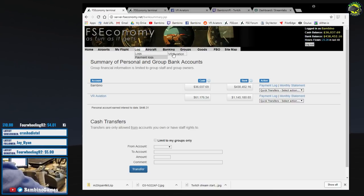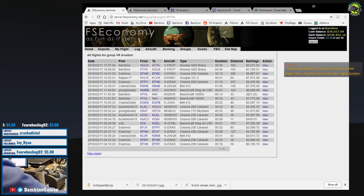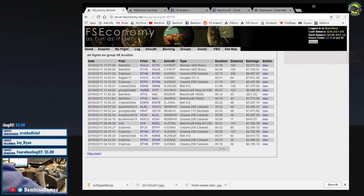Let's just take one last look at the log books here. You got Sapper there with a nice DC-3 run, and Crasha, Era's running, Brian, Grunge Buddy, IZ0Z is running. So everyone's doing some work to the FS Economy. Yeah, apparently it didn't like the fact that I went outside the cockpit. I tried that before. You can stand on the side of the runway and watch the plane land, which is really cool, but apparently it didn't work there. So, in any event, we'll try it again next time.